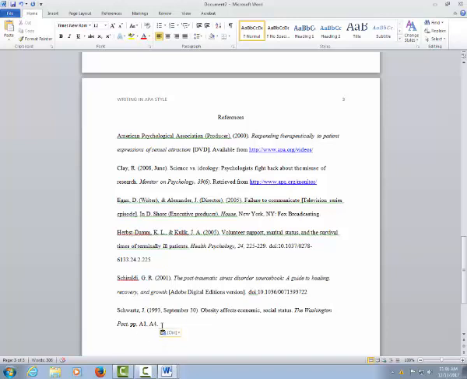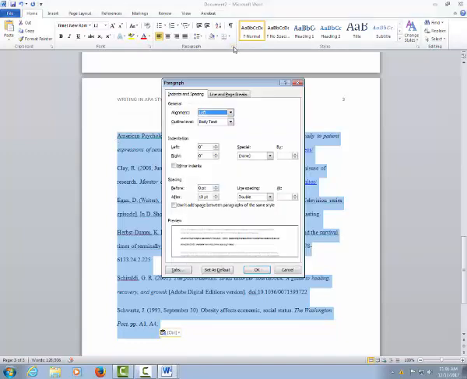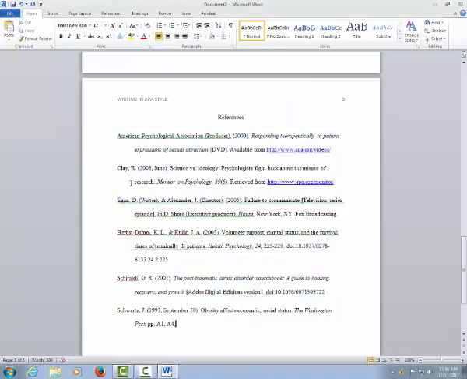Okay, so now if you typed in all of your references and you need to indent them, highlight them, and then choose hanging, and it will still do the hanging format for you. So if it's easier for you to type first and then put that, you can.